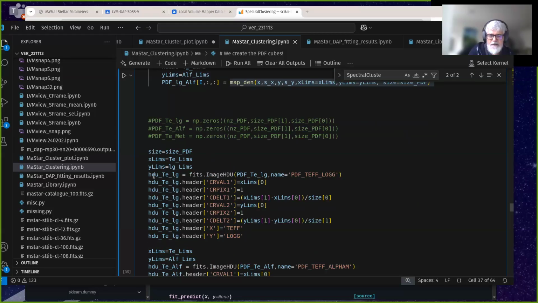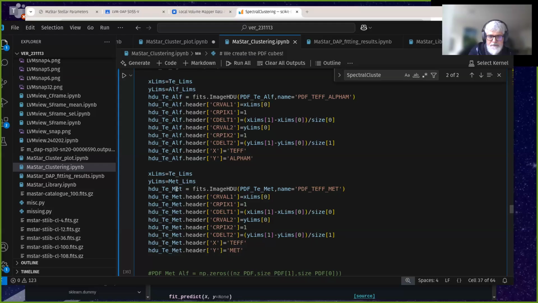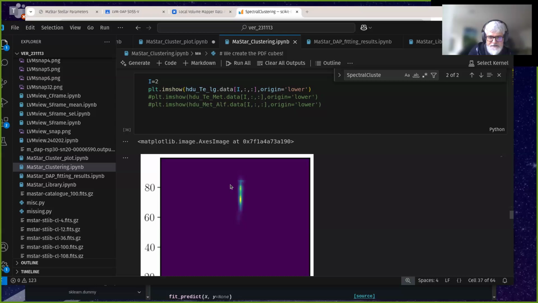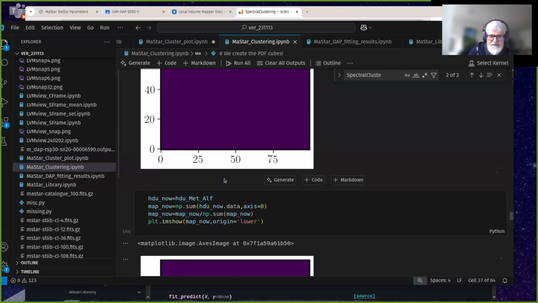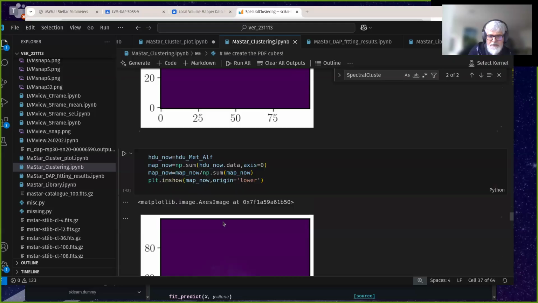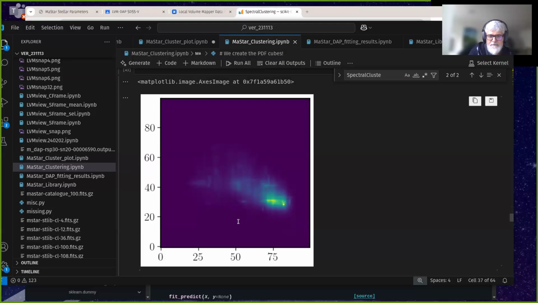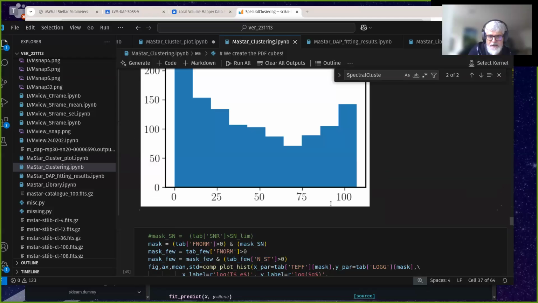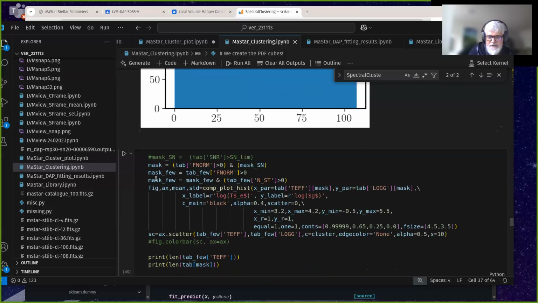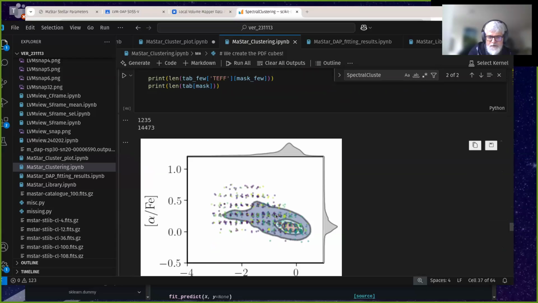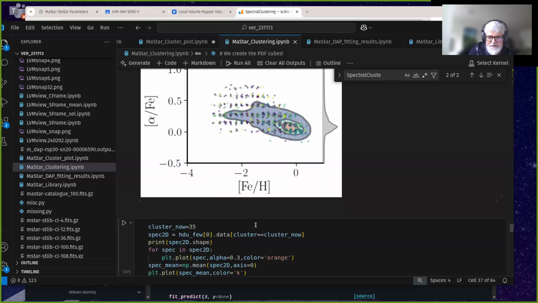So, and the spectra, the raw stack spectra, where are they? Well, these are the PDFs basically. Obviously, this is the abundance versus metallicity of the full sample, and this is just how the original spectra are distributed, when the spectra were created.